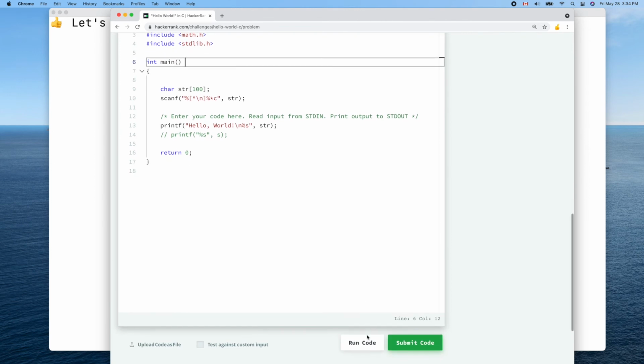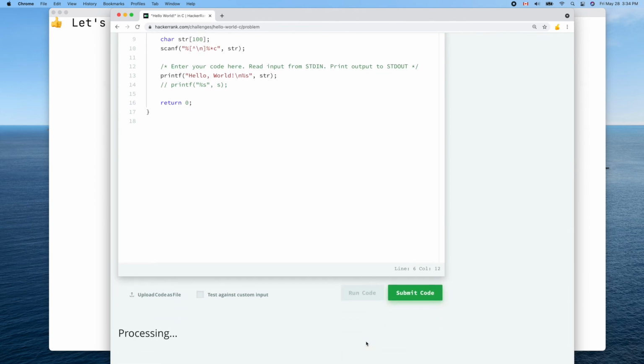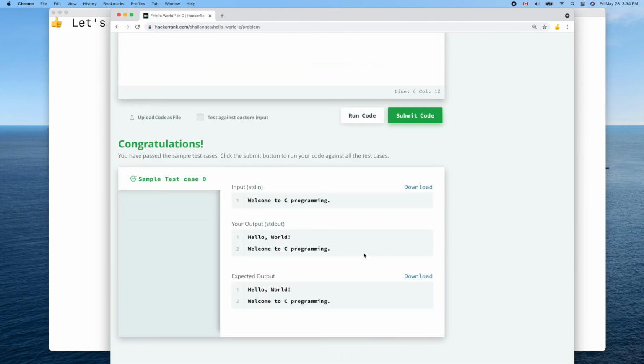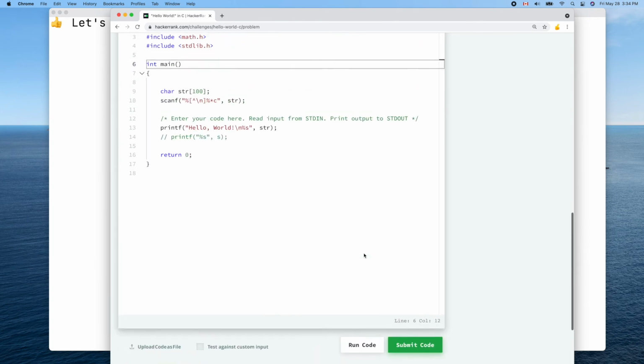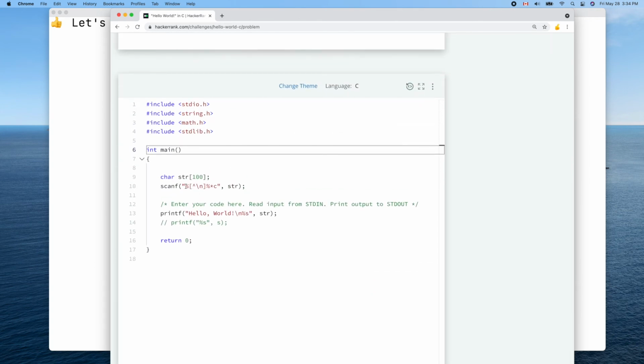Now let's try it again. Yeah, it still works. Now let's explain this part. There are two placeholders here.